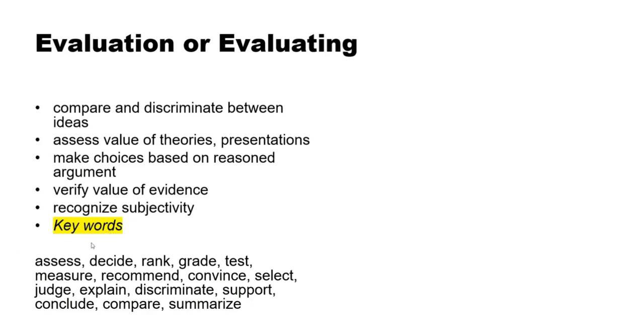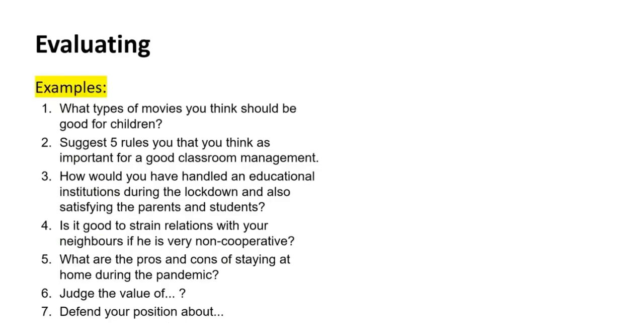The type of questions that can be asked are assess, decide, rank, grade, test, and so on. The examples of the questions that can be asked are: what type of movies you think should be good for children? Suggest 5 rules that you think is important for a good classroom management. How would you handle an educational institution during the lockdown and also satisfying the parents and students? Is it good to strain relation with your neighbor if he is very non-cooperative, and so on?